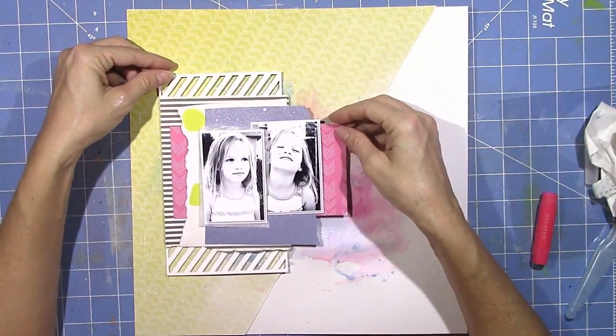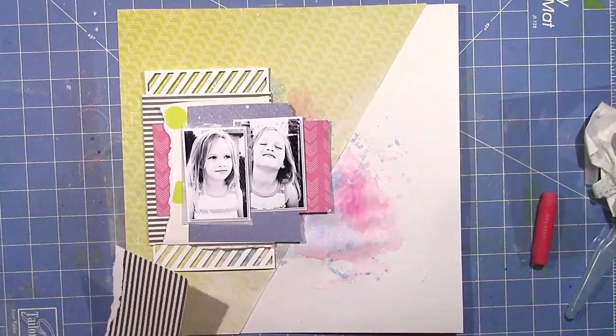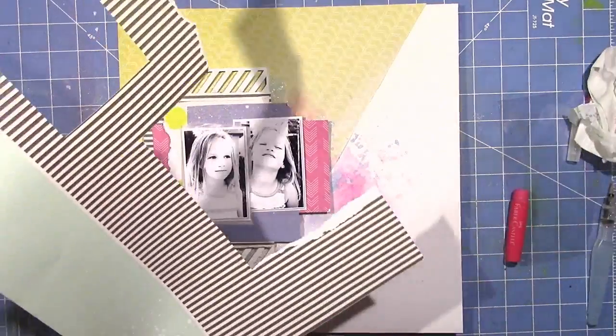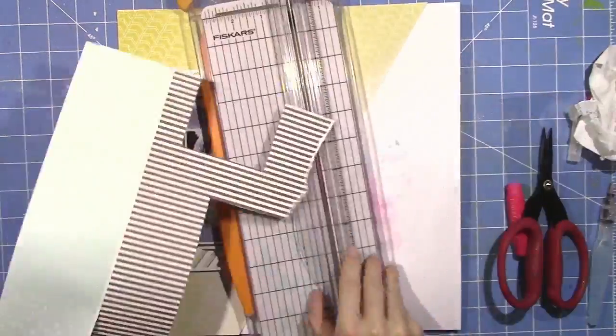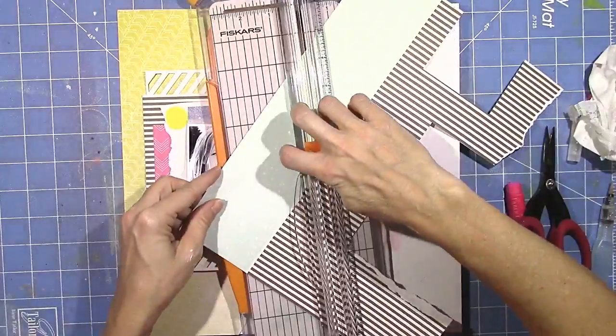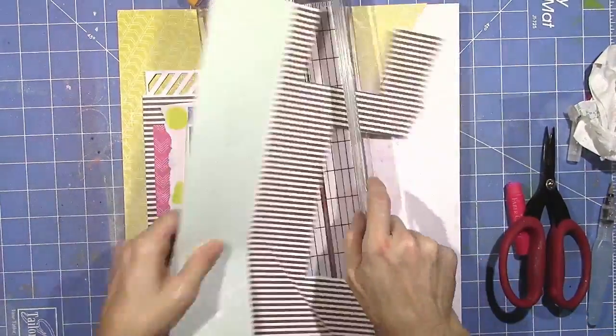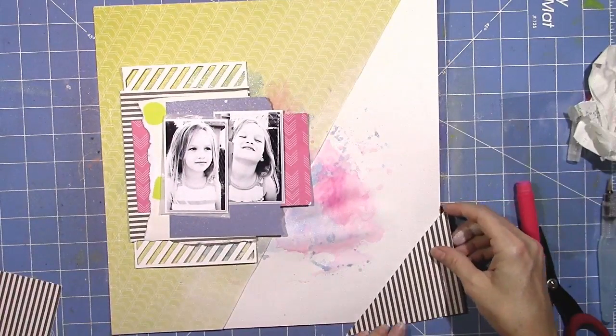All right, so I'm going to come back in with all the layers and get everything set like I like it. And I like how you can see the watercolor. It's not too much. It's just a hint of the blue peeking out and the pink. And I love this black and white striped paper with the teal, or that light mint color. I wish I would have bought five or six of those. I love that sheet. I'm trying to hoard every little piece of it.